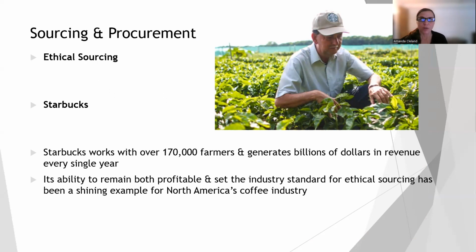And Starbucks' ability to be profitable, again, at the end of the day, it comes down to making money and ensuring that our shareholders are happy. So they have been able to remain very profitable and also set the industry standard for ethical sourcing, has really been a really shining example in our coffee industry and in American businesses.